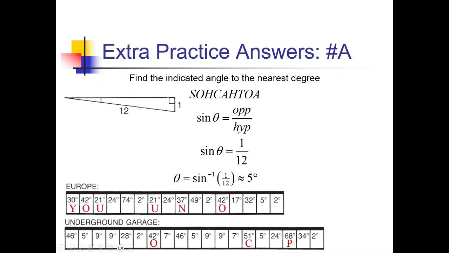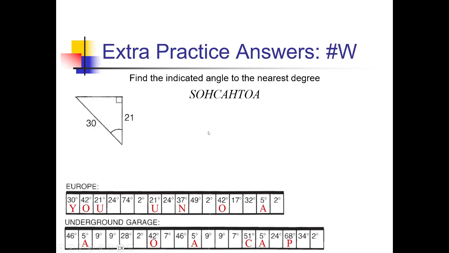So let's see here. We've got a 5 right there. There's an A right there. We also have another 5 down here, so another A. And another 5 here. There's another A. And are there any more? Yep, one more towards the end. So we got 4 A's in this one. Nice.